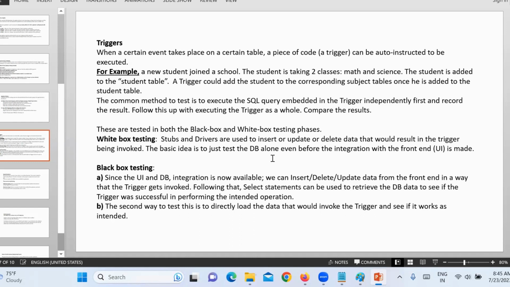For example, take a DMart store. Whatever sales were done in the store at the end of the day, after the business hours, all this data is updated in the main server.